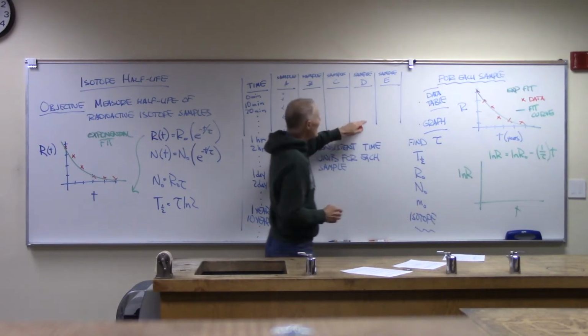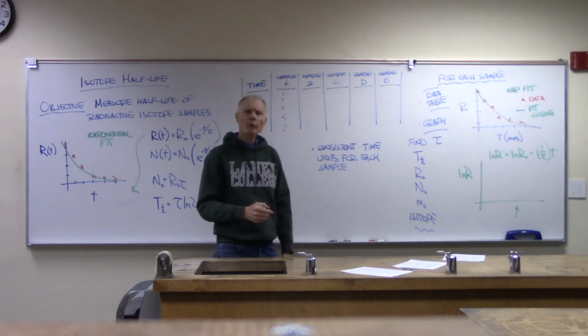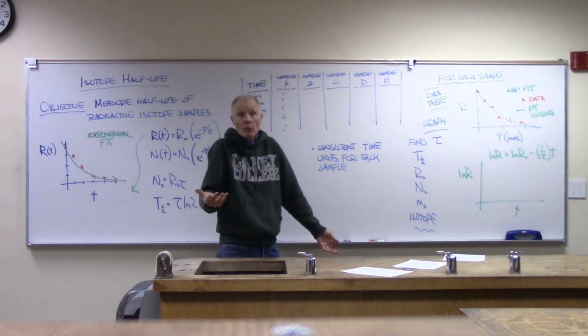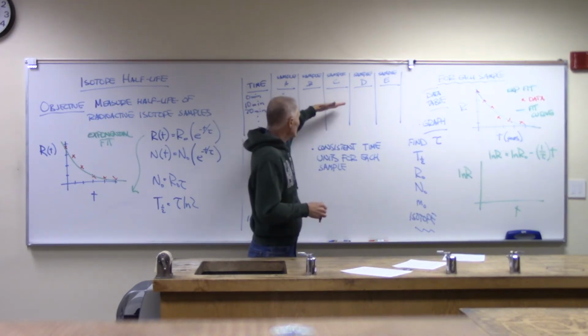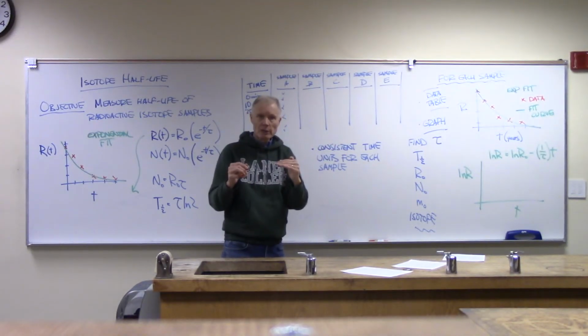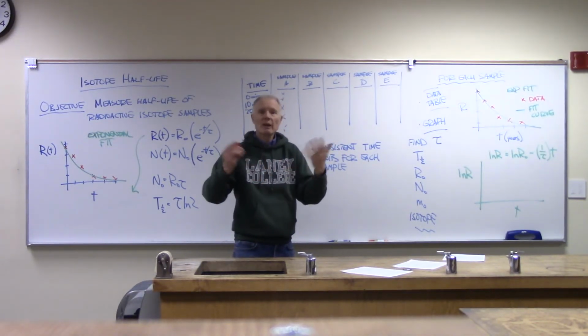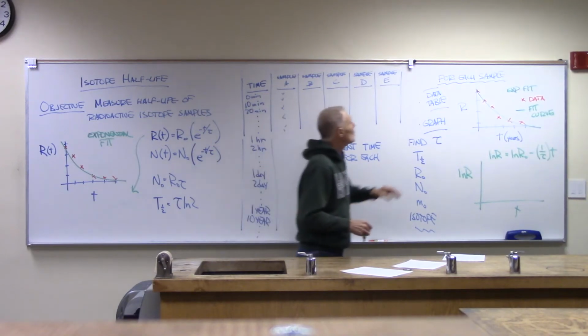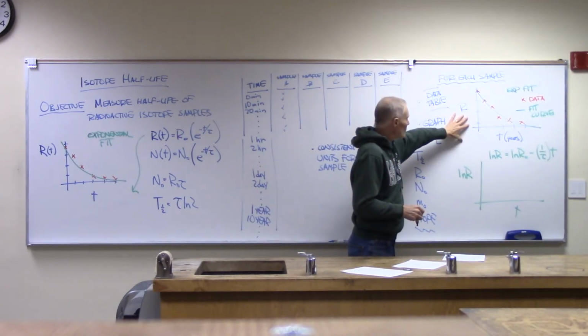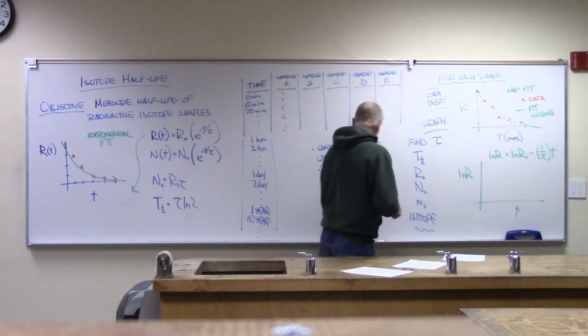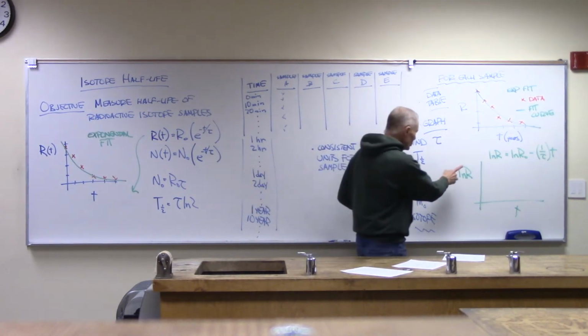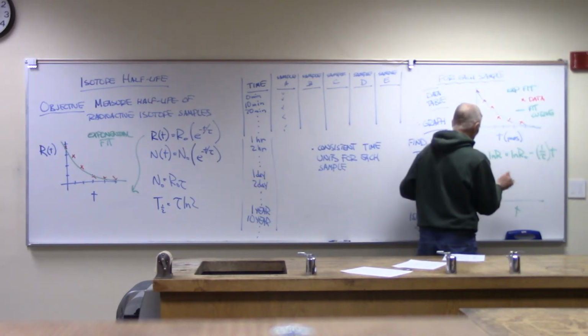And that would mean for your data tables, you would need to go in and take the logarithm of each of those numbers, but that's doable, right? Once you've got a series of numbers entered into a spreadsheet, the next column over just becomes the logarithm of those numbers. So either go with the exponential fits, or if you decide, you can do the ln of r as a function of t.